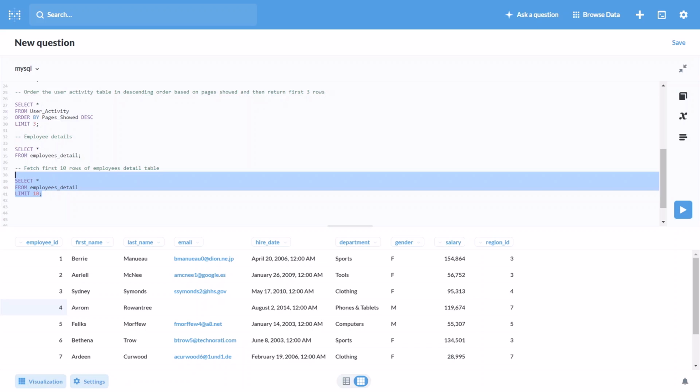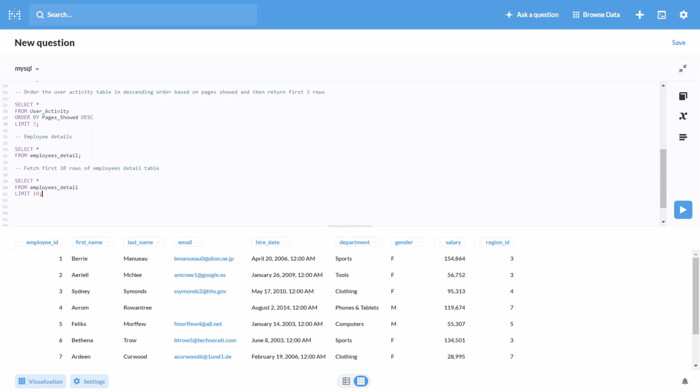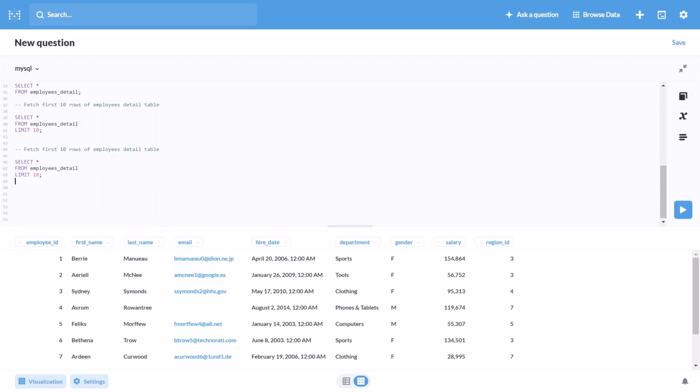Now, what if we want to fetch 10 rows, not from the beginning, but from the 21st row? In such a case, we can use the keyword offset. Everything remains the same: select star from employees detail, limit 10 because we want only 10 rows, but we have to skip the first 20 rows, so that is offset 20.